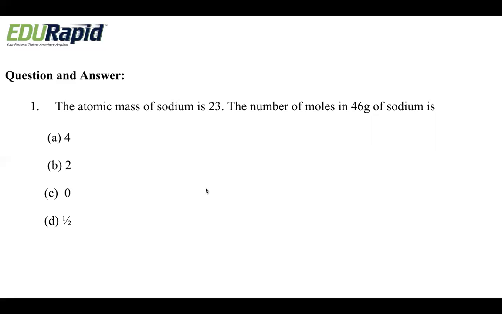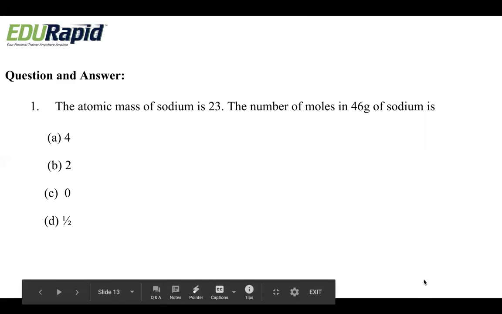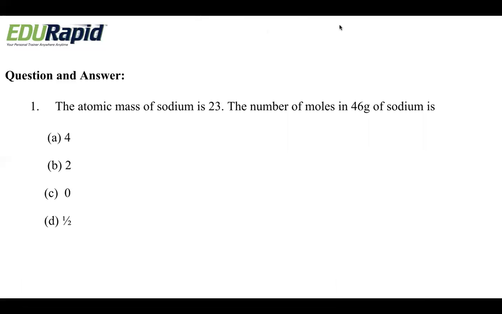Here the atomic mass is 23 and the mass given is 46 grams. They are asking for the number of moles. Yes, Varsha, very good. It's 2. It's very simple. The atomic mass is 23, so let us multiply 23 with what? If we multiply, we get the answer 46. So exactly, it is 2. So we have 2 moles.